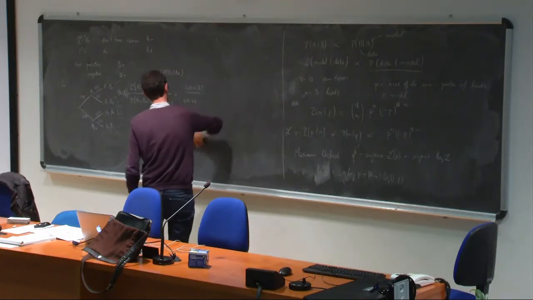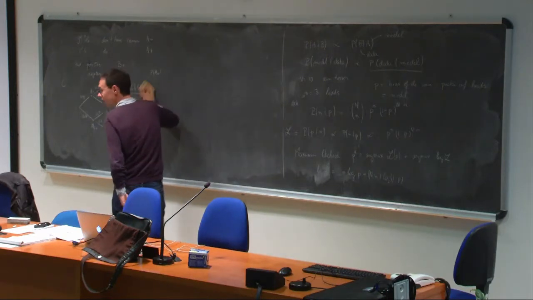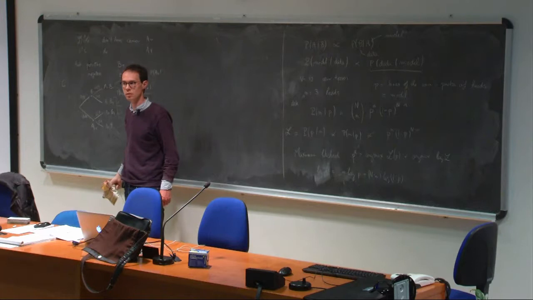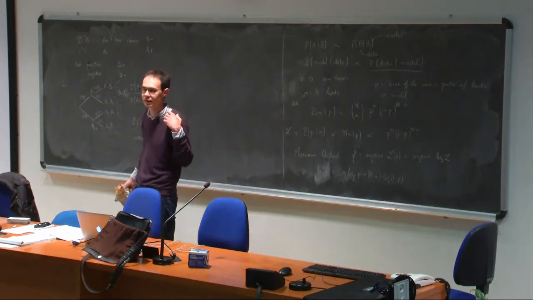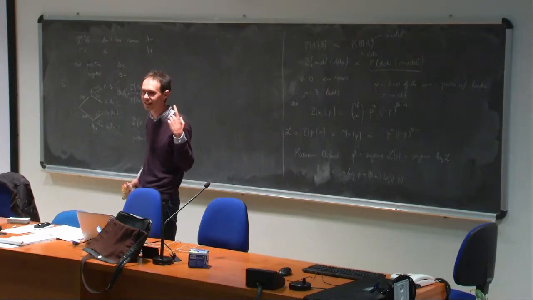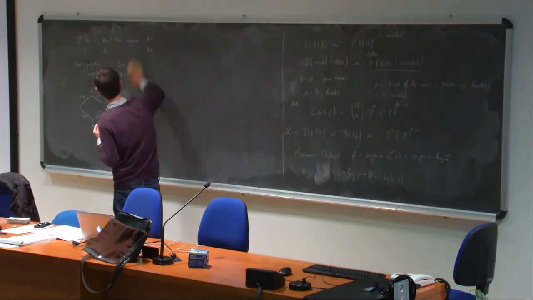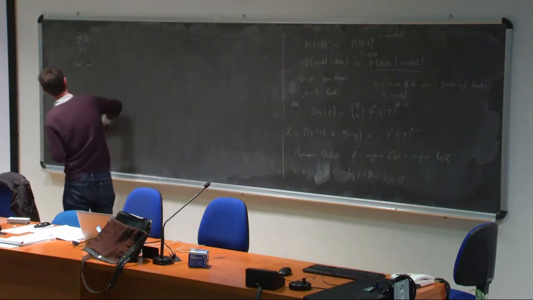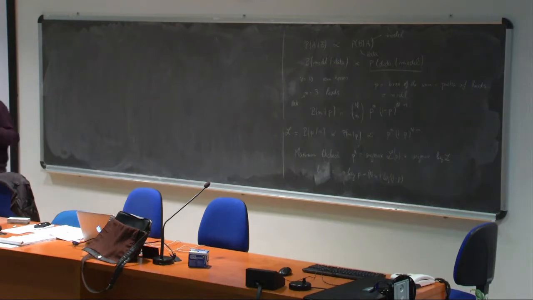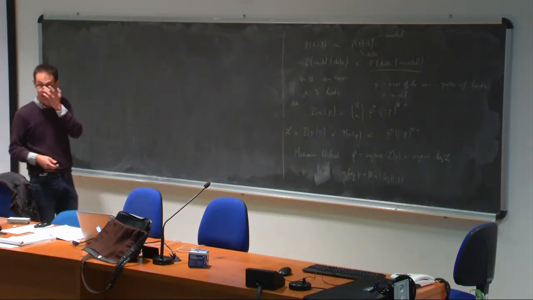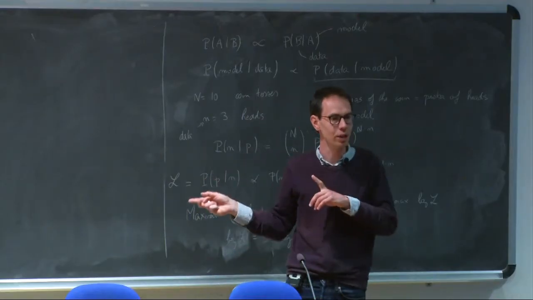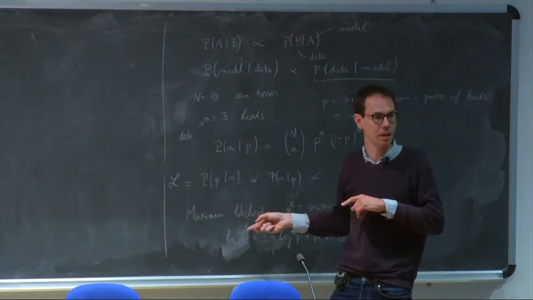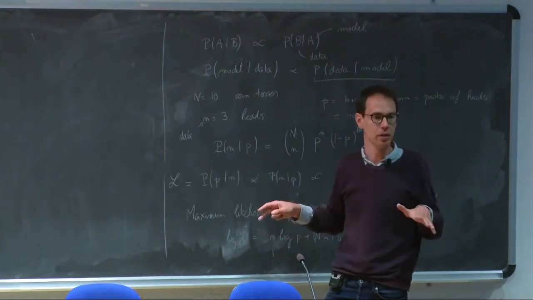So what if I do maximize this likelihood? Can anyone tell me what the result will be without doing the calculation? I think I heard it before. What would be the result, do you think? 50? Why 50? I think the fact that you say 50 is because you have a prior, that you think most coins are not biased. But here we're not putting in a prior because we're doing maximum likelihood. So we don't know anything about the coin. It could be as biased as it could possibly be.